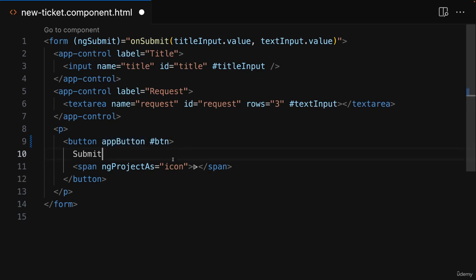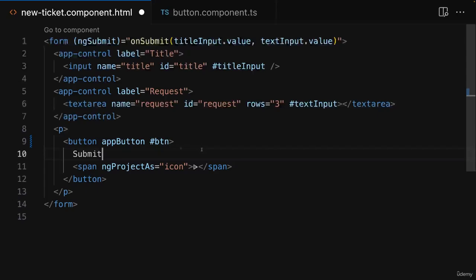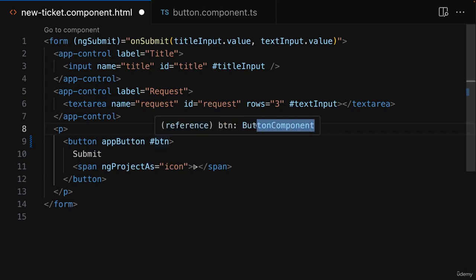But if I add that attribute, Angular takes over control of that button and in the end turns it into an instance of my button component, because my button component has that as a selector. And if that's the case, if you're dealing with an instance of a component you defined, and you then place a template variable on that element in your template, so on that component element, like here on this button, then it's actually that component instance that's stored as a value in that template variable, not the underlying DOM element. That's important to note and be aware of.